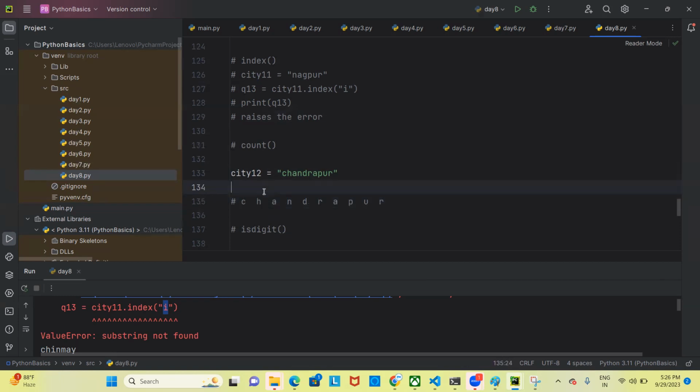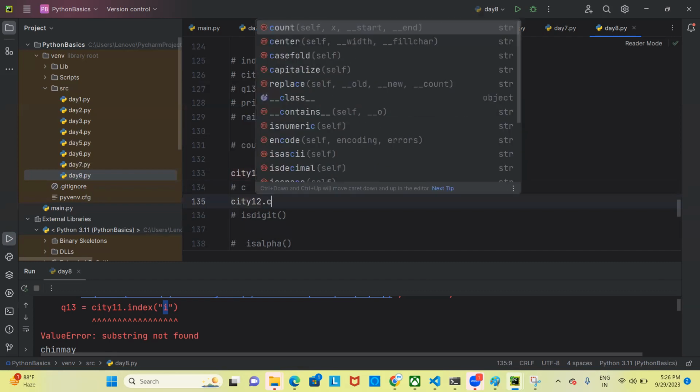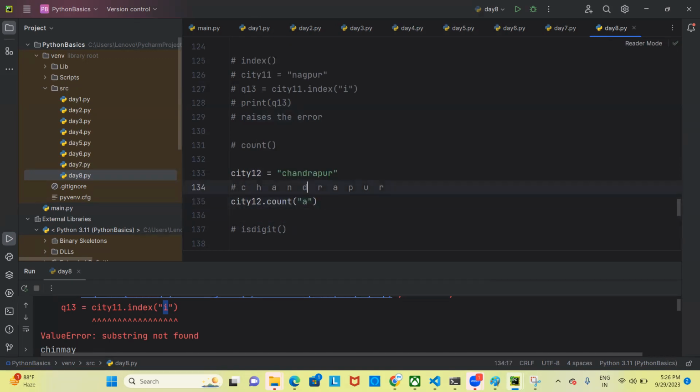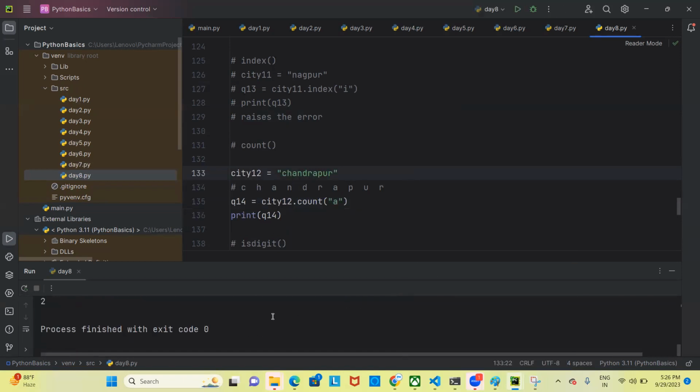If I want to count the number of A's in this, this is one and this is two, right? There is a count method. So I will say ct.count, on this string I want to count the number of A's, and I will store the value in Q14. If I print Q14 and run this, I'll be getting 2 because there are 2 A's.